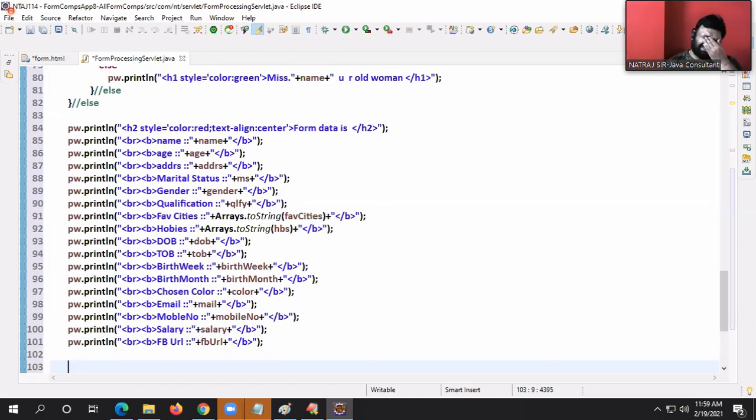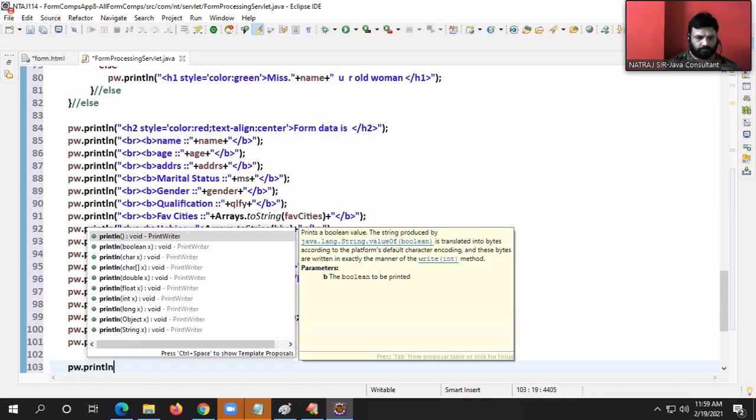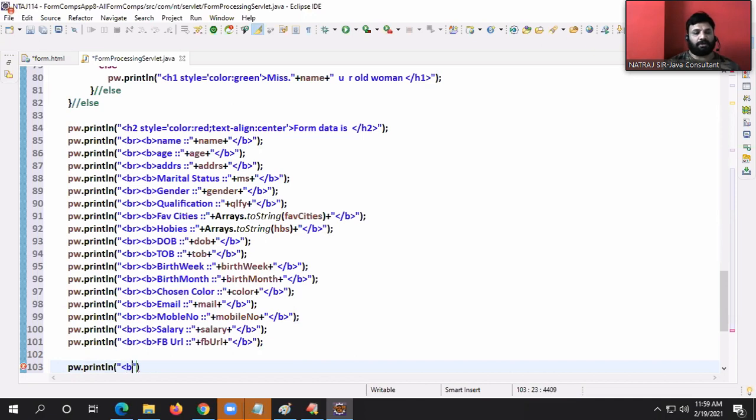Right, guys. Add hyperlink. pw.println br, a href. Form.html.